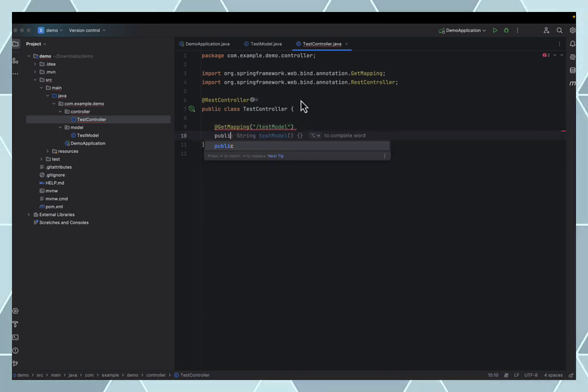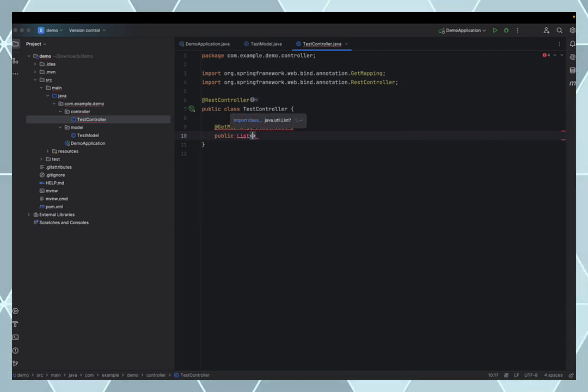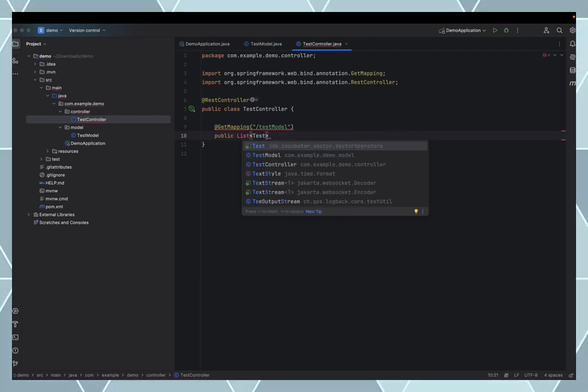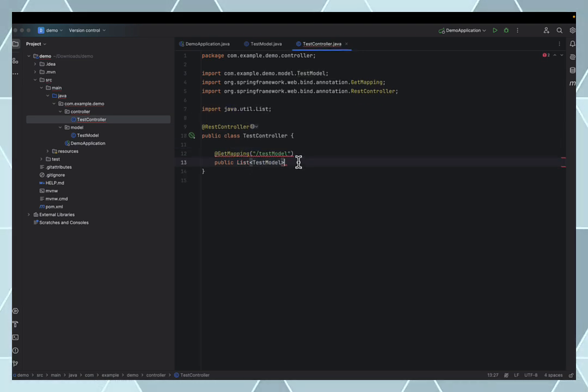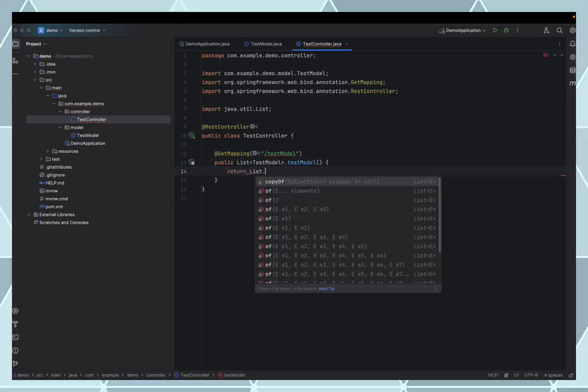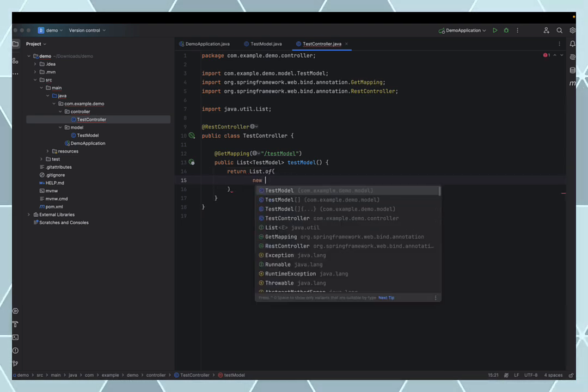Then declare a public method that, for example, returns a list of a few test models. We can import List from java.util, and then we can call the method, for example, test model. Let's return a list of, say, 2 test model classes.